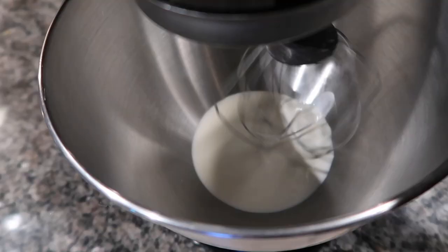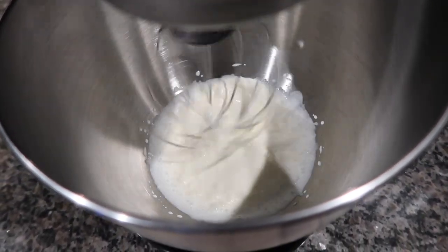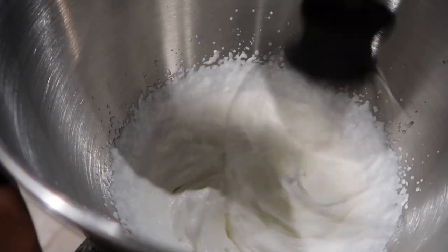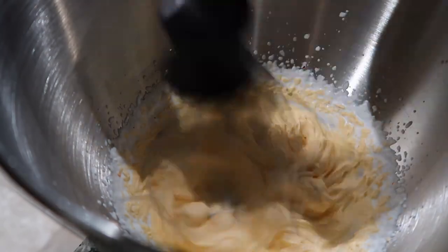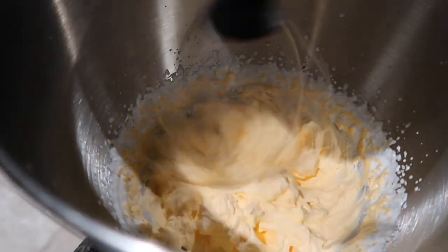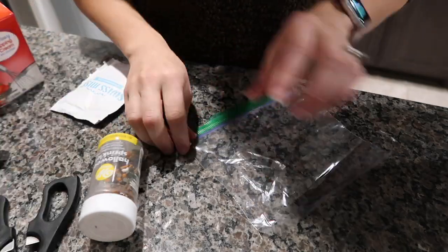And you're gonna pour about a fourth to a third cup of heavy whipping cream into a mixer, and you're gonna mix it up until it becomes a whipped cream consistency, adding in a few drops of your food coloring if you'd like. And if you would prefer a sweeter whipped cream, go ahead and add some powdered sugar, maybe a little bit of vanilla extract. But since I was gonna be topping it with sprinkles and hot chocolate is pretty sweet itself, I kept this a pretty plain whipped cream, but feel free to add some sweeteners into yours.